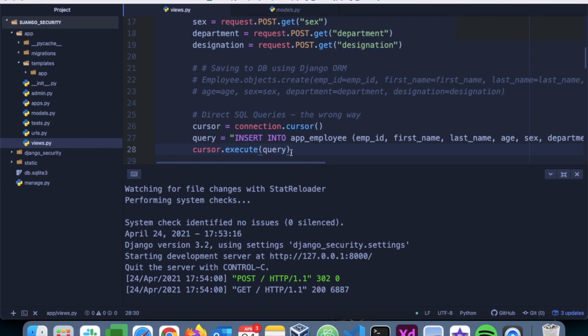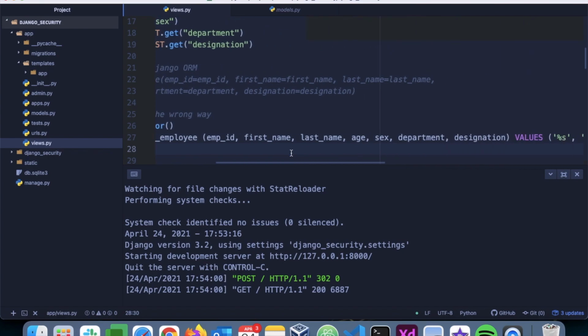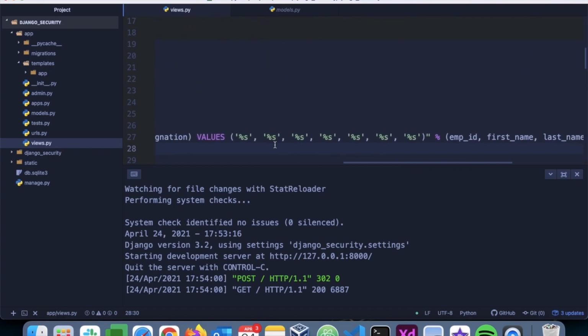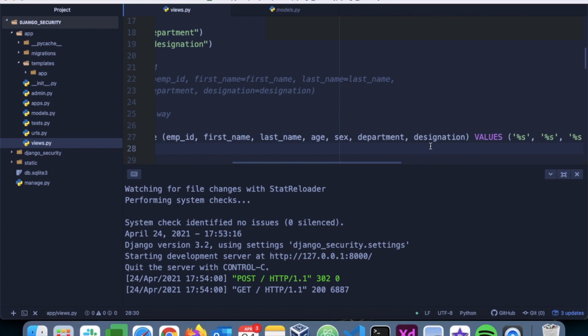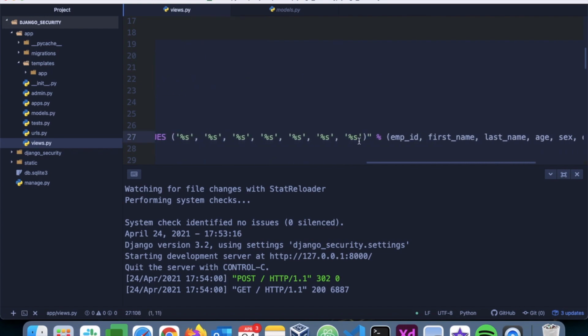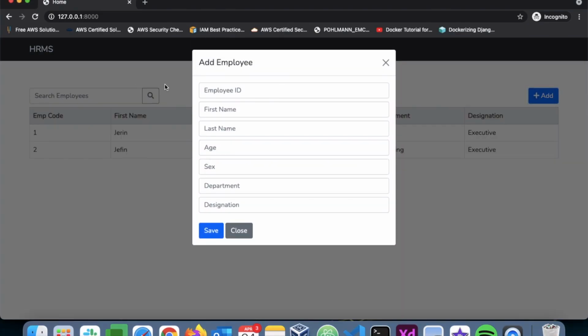But consider a scenario where we are adding malicious data in the designation field here. What would happen? So let me add another record which will contain the malicious query.